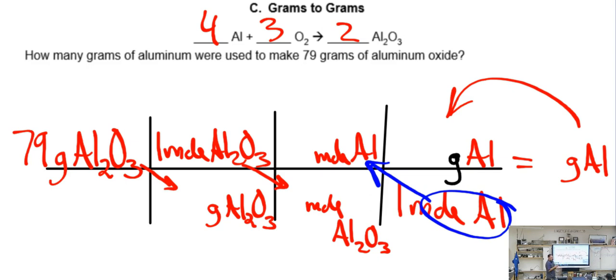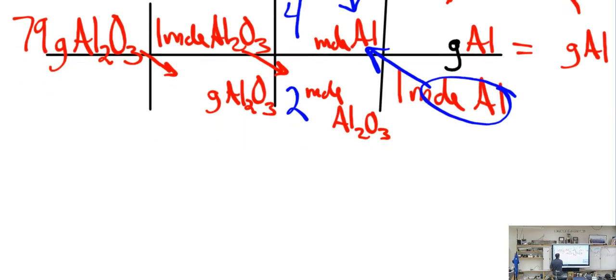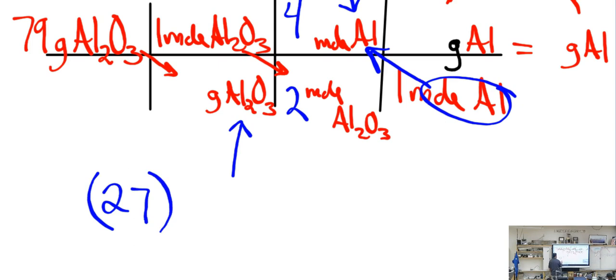So now I do have to fill in some numbers, correct? The easiest numbers come from the balanced chemical equation. So what is in front of the Al? A 4. What's in front of Al2O3? A 2. But now I got to do math. I need to find the mass of Al2O3. So we're going to use our periodic tables. The big number for aluminum is 27. But there are 2 of them because of that number.